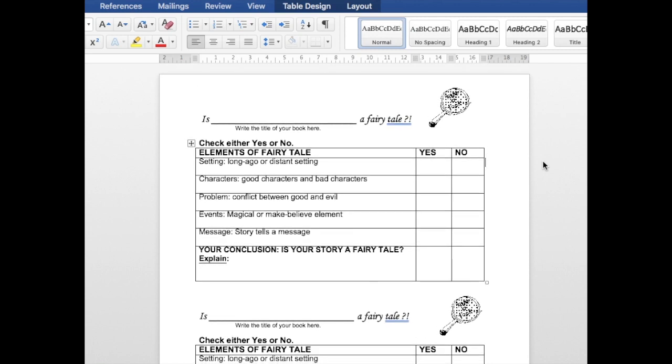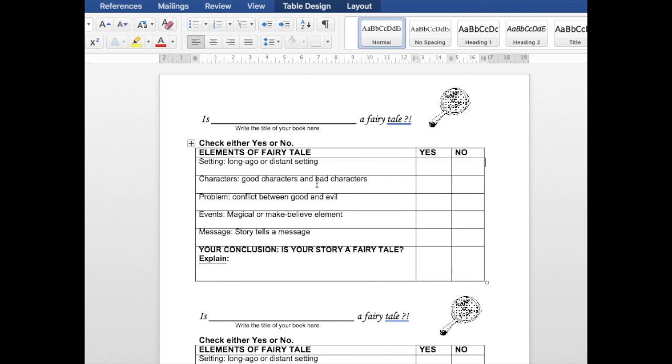So you need to write what story you chose here, and then you are going to read it and simply click yes or no. Setting: is it a long time ago or a distant setting? If it's a fairy tale, it probably would be yes. If it was no, then click no. If you cannot tell for whatever reason, pick to your best ability.